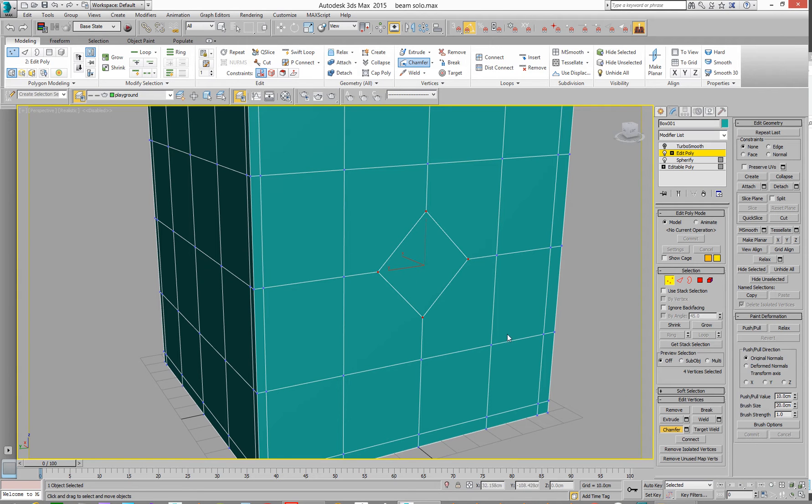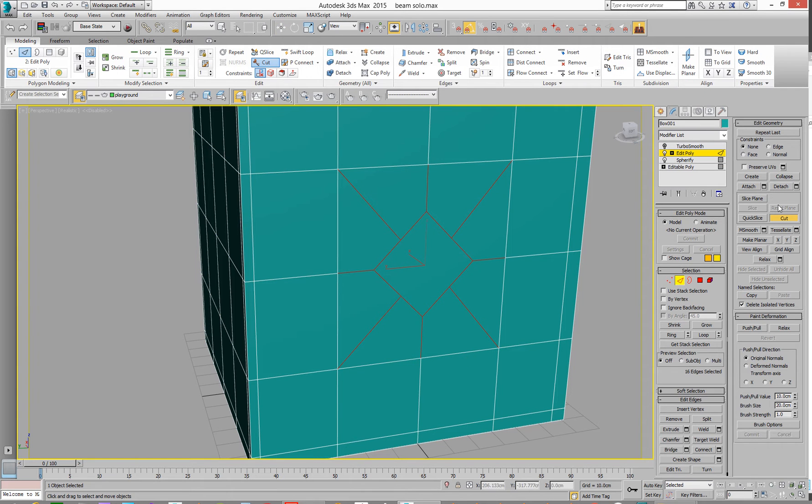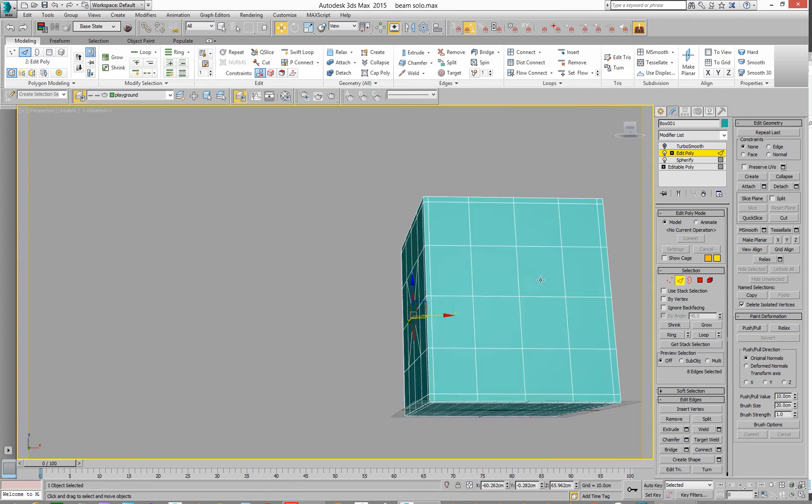And then what we're going to do now is turn that into a circle. So we need to go to the Cut tool and go from here to there, right-click. From there to there, right-click. And from there to there, right-click. So we've now got eight edges. We just need to convert that into an edge selection. Click on Control Edges — it does too many. Switch the Cut tool off. Hold down the Alt key and just drag over the ones you don't want. So now we've got those selected.